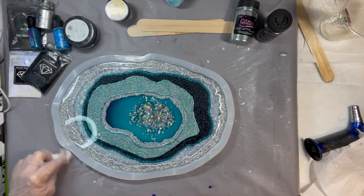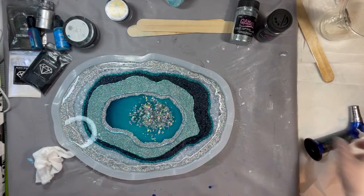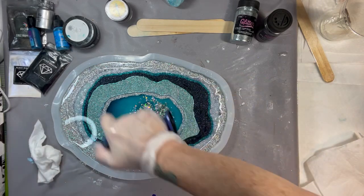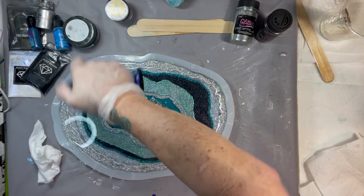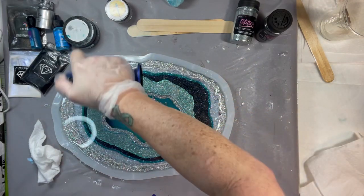So now I'm going to pop some bubbles that I have stirred up with my torch, wherever it is. Oh, here it is. Quickly and efficiently, we move our torch so we don't burn our resin or our mold.